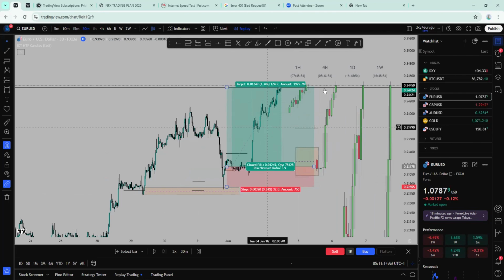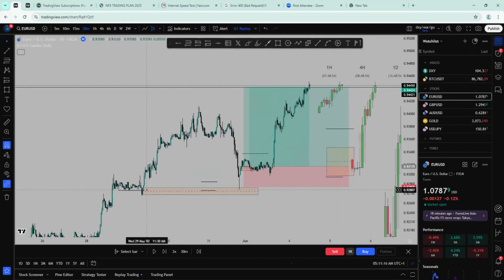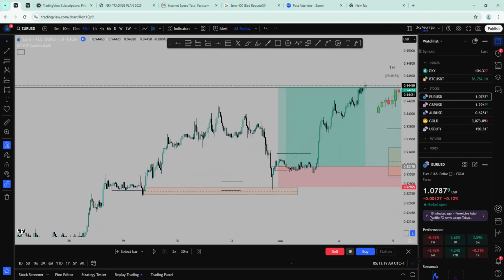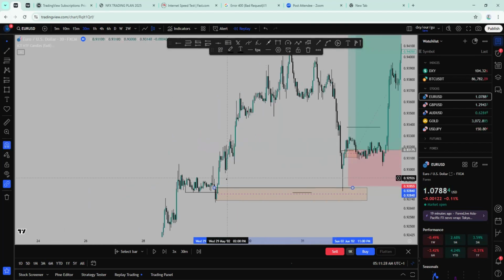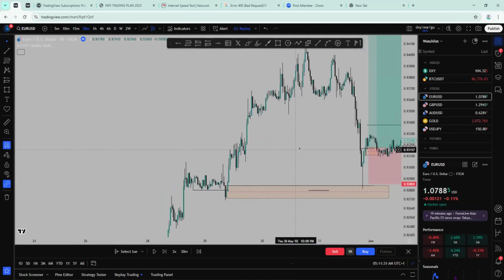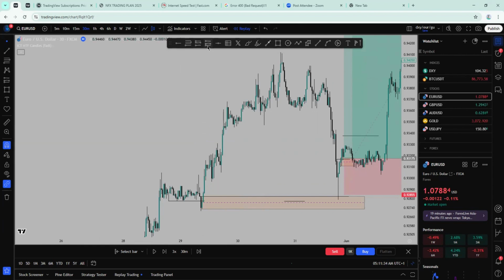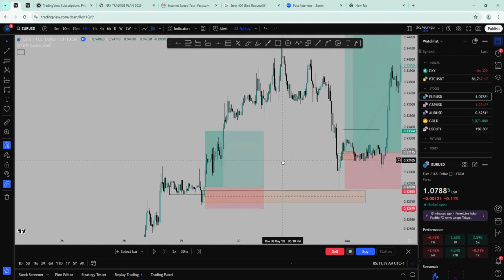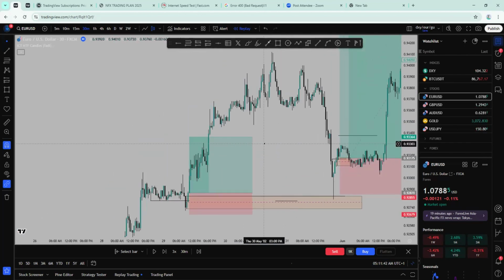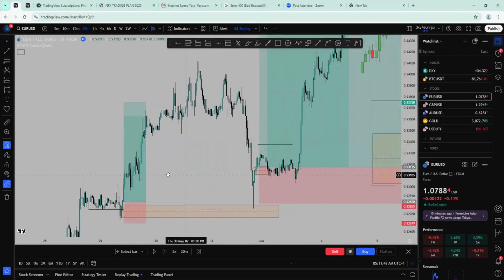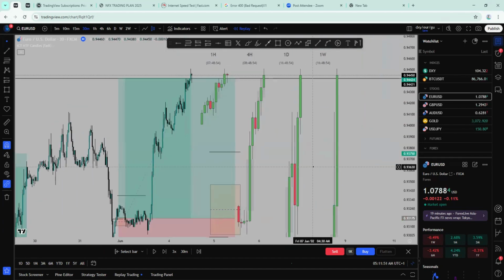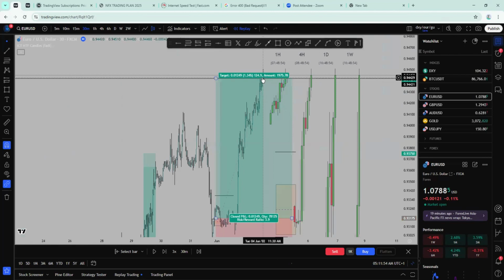I didn't really think price will come back. The time I was explaining that maybe in the future, as you were waiting for every test, price did not come back. I did not know that price had intentions of coming back right down to this other block. So that was really crazy, and it went really far up because we took our buy directly from here, and price went really, really high. Came back again. That's crazy. All right, we have hit our first target, which is this one.